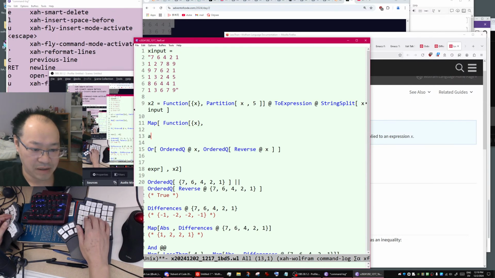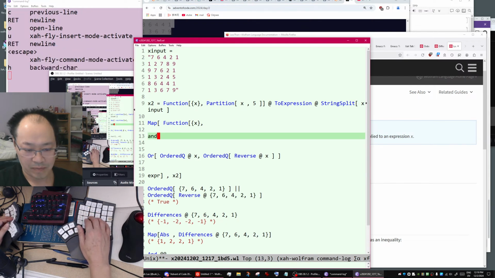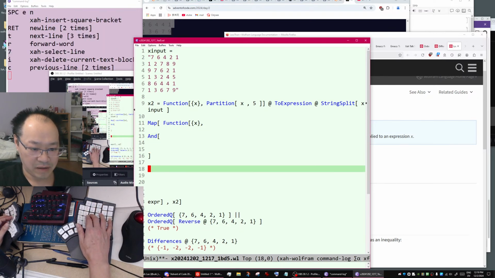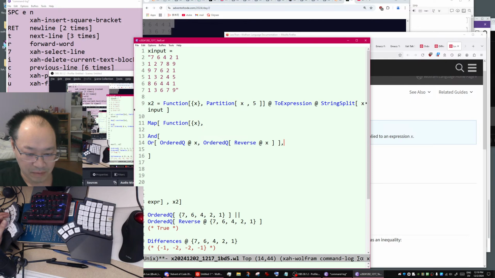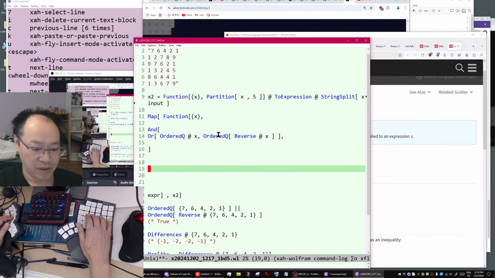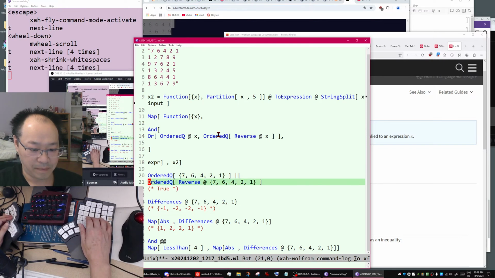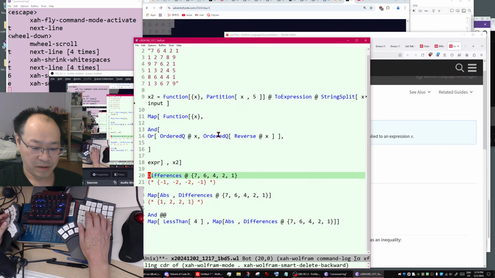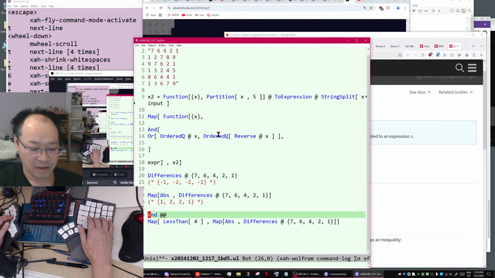So then you need an And. So first of all, they must be increasing or decreasing. The other thing you need to do is to check, so Ordered, we don't care. You need to check the difference and this line.